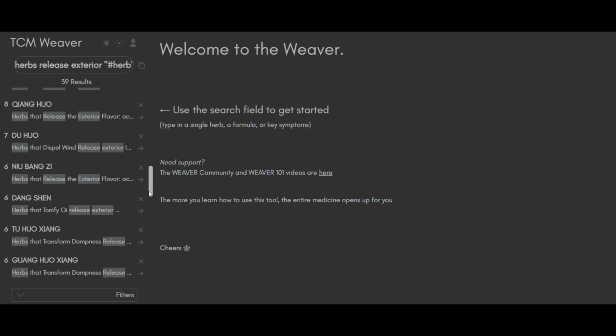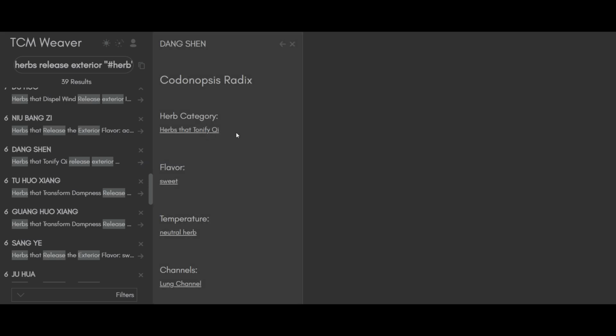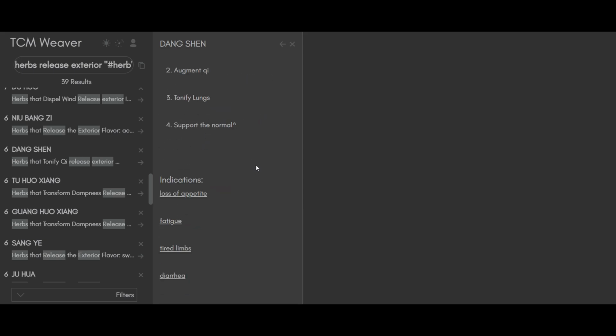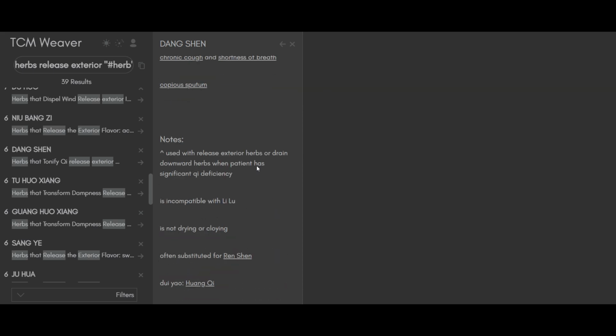But if we come down to Dong Shen, let's pull this out. It's from the herbs that tonify qi category. And see, it's used with release exterior herbs. But when you look at the Dui Yao, it's a Dui Yao with Huang Qi.